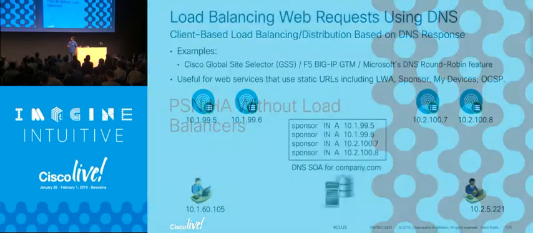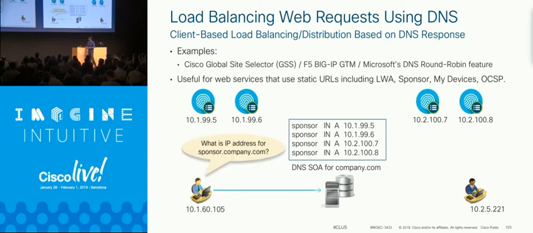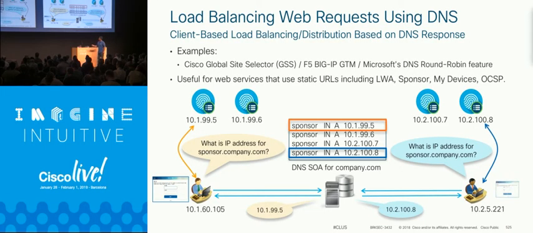All right, so yes, you can have PSNs without a load balancer as well, and typically these examples are working with the DNS address. Depending on where the resolution is happening, the nearest DNS will resolve the IP address. In this case, this admin is trying to go to sponsor.company.com. The DNS returns the IP address that is closest to this user, and based on that, it can redirect the traffic over there. Similarly, if the admin is coming from another location with the same FQDN, he gets a different IP address, right? Because the DNS returns the closest IP. That's one way to load balance services without a load balancer.